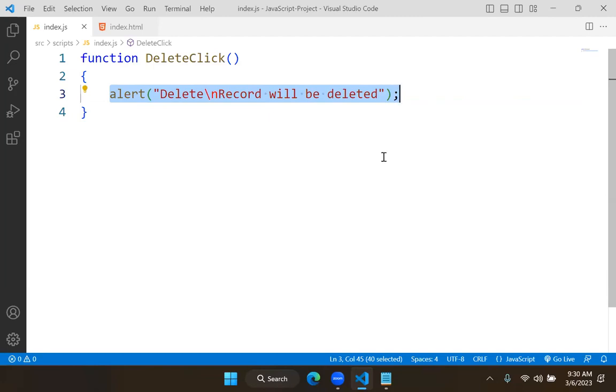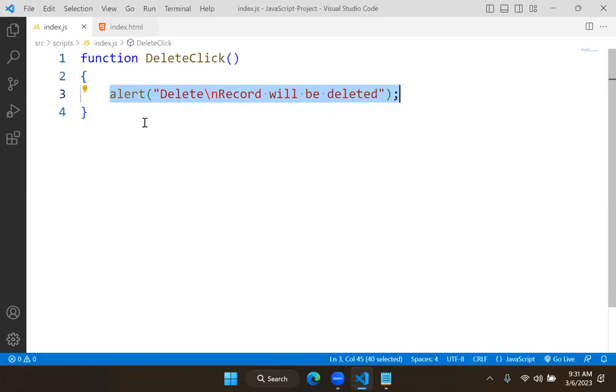Now, what is good and bad about alert is that when it comes on screen, it will not allow the user to do any other work. The user has to confirm and continue. Sometimes you are filling a registration form. In the registration form, many fields are there, and somewhere one field is going wrong. You are not noticing it, you are unable to find it, and you keep clicking register and it is not submitting. You have to scroll up and down and see where the problem is.